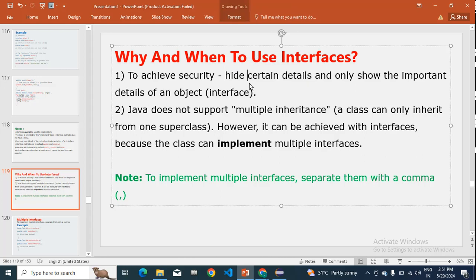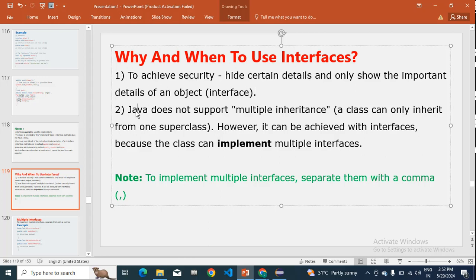The main content will be hidden and only the implementation details will be shown. It will hide the full details of the interface classes and only show the implementation part. So it achieves security.